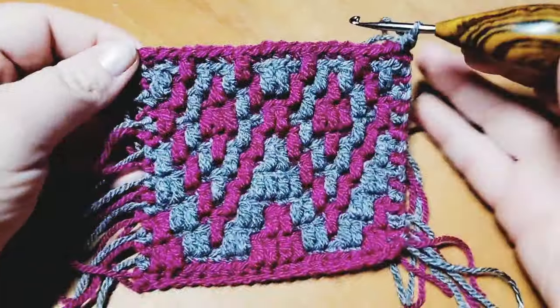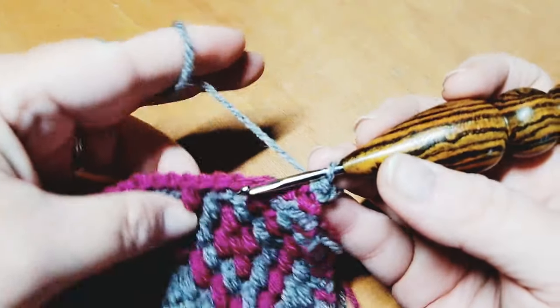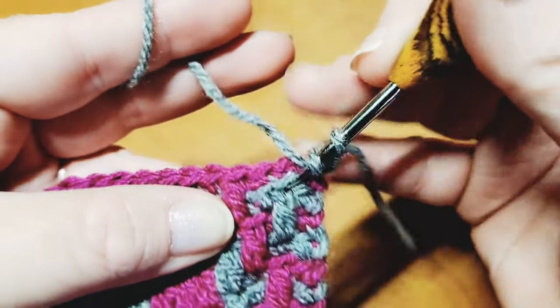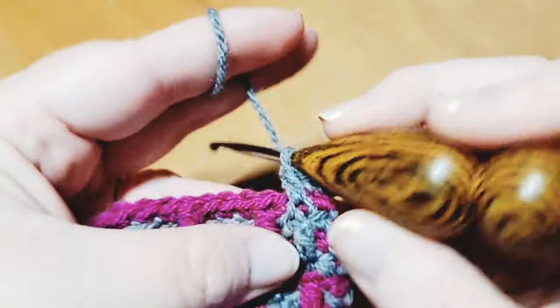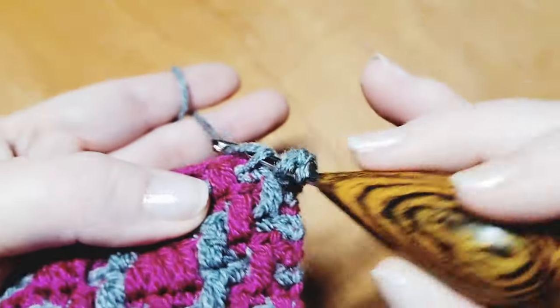Row 18 begins by joining on with color A this time. Our repeat for row 18 begins by doing two double crochets. So right here. Here's our first double crochet. One and number two.